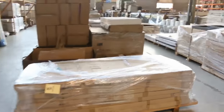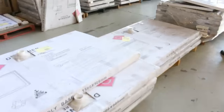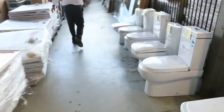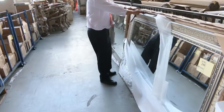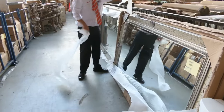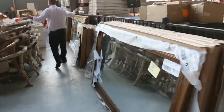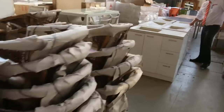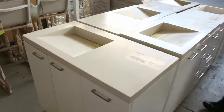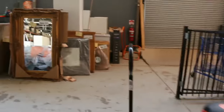Lots of curtains and blinds in tomorrow — stacks of designs, floral and plain. Heaps of shower bases — if you need a shower base we'd definitely have your size. Lots of beautiful toilet suites there as well. Stacks of big mirrors — they generally go for around the low $200 mark, something like $230 for a massive one. Lots of different designs to suit everyone's taste, fantastic for filling up a wall. Have a look at these vanities with the stone tops — around the hundred to hundred and fifty dollar mark. A few paintings as well, stacks of gas ovens, and some dining tables — a really fantastic looking home renovators auction.